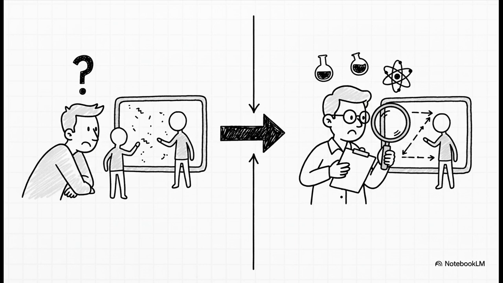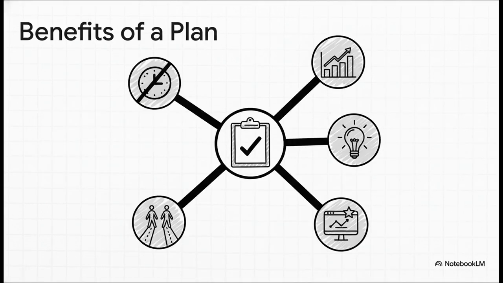And this is a really crucial mindset shift. With a plan, you stop just being a casual observer, kind of hoping for the best. You actually become a researcher. You're conducting a controlled experiment that's designed to get you specific, reliable answers. And the payoff here is huge. I mean, look at this. A solid plan gives you consistency, so you can actually compare apples to apples. It stops you from spinning your wheels and collecting useless data, and most importantly, it helps you turn all that feedback into insights that lead to real, impactful improvements on your project.